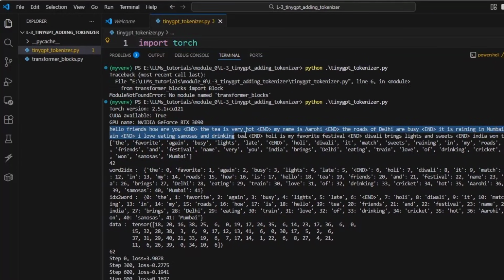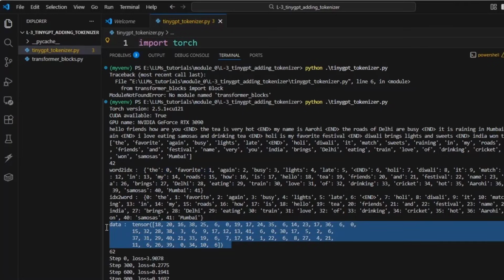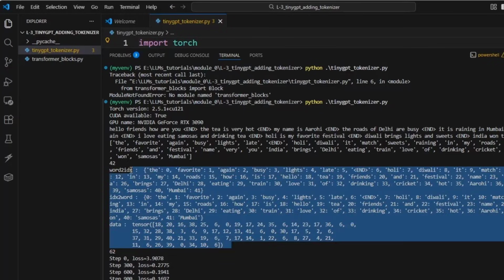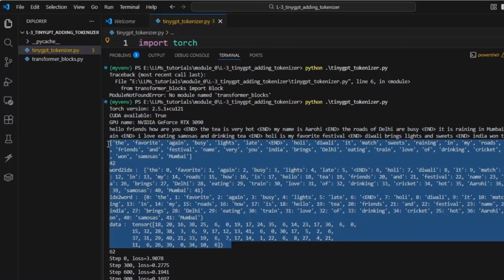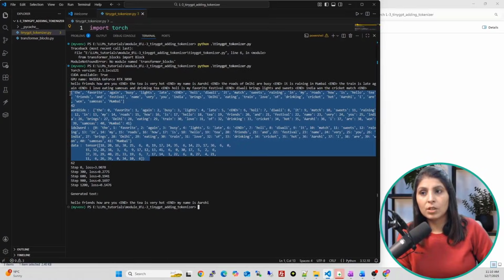This was the first step which we did. And then we divided it into tokens like this. Then we provided one unique number to each token. Then at the final step in data, we created the 1D tensor and we arranged our data like this. Okay, so this is what we did. This part is done by the tokenizer in real LLMs, but in the previous class we did it with Python. So we are going to replace this code with the actual tokenizer now.